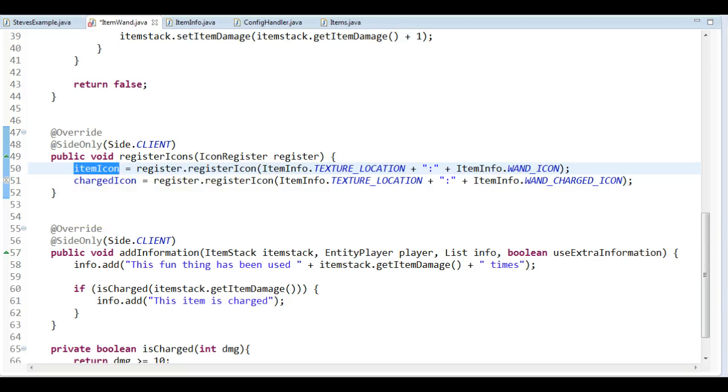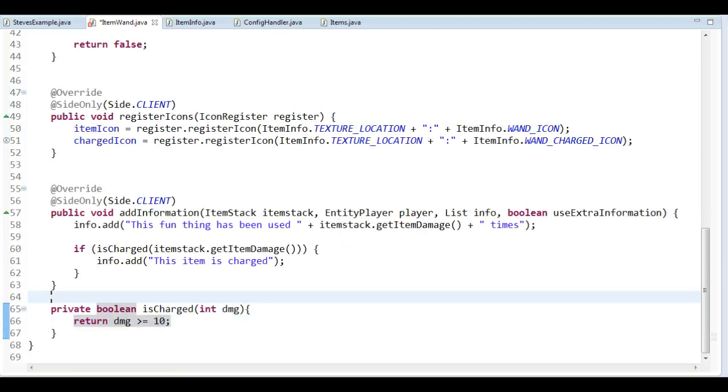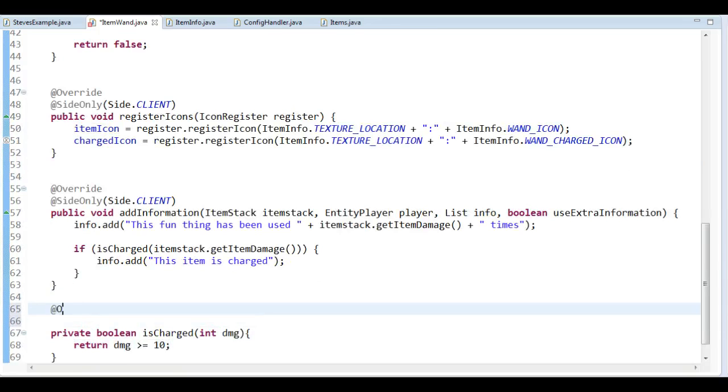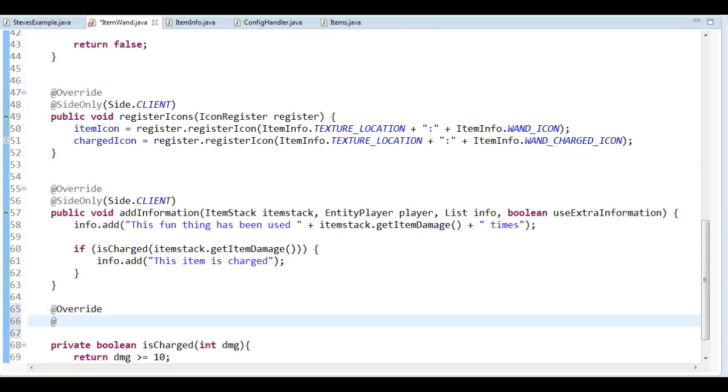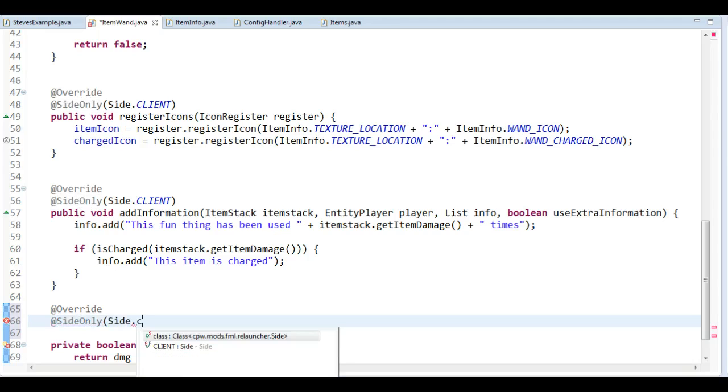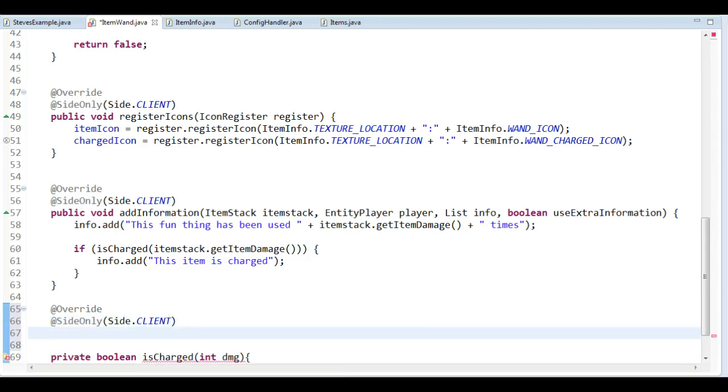So what is that one called? Well, first of all, we want to override it, and second of all, we want to have it on just one side. On the client, of course. There's no reason to have any information about which icons to use on the server side. So then we can use the icon here.